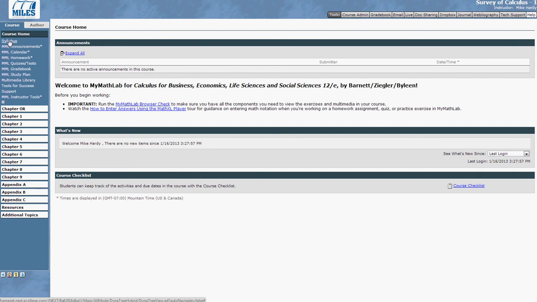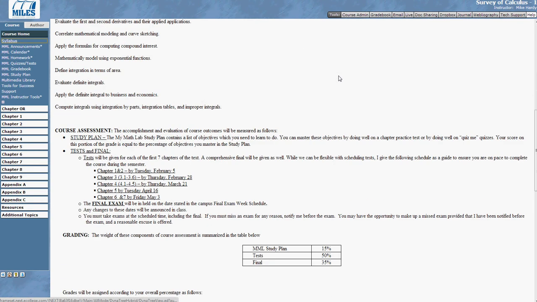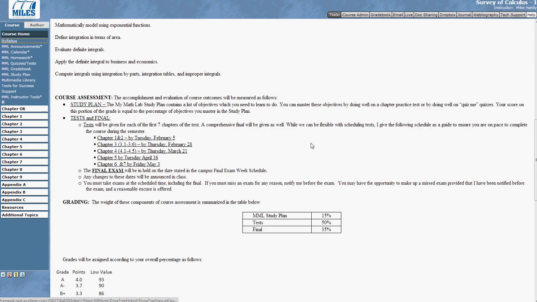First thing I want to point out, too, is I gave you a hurried up syllabus to attach to the plan. I made a couple of changes, and I hope they are okay. One of them, the most important one, is the weighting of the grade is a little bit different. There's been the addition of this study plan, and that's a tool that I'm hoping will help guide your study rather than just saying, oh, it's 50% tests. It'll guide your study through this.